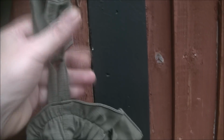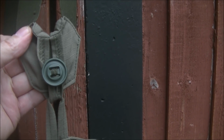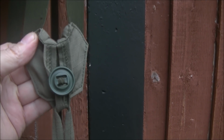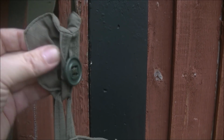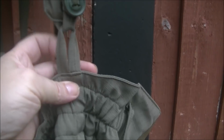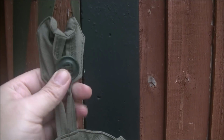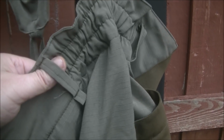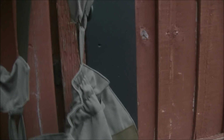Ladies and gents, all I can say about these is, if you want to know more and have a better look, I'll put a link to a Gorka 4 bars that I did about 2 years ago, and there's a great in-depth explanation about these, how they do up and what they can do. Previous to this, I have sewn that on a lot of my other field trousers, and I always use the Gorka braces. If I want a belt, I'll have a belt, because as old soldiers know, belt and braces, there is a reason why that's the saying.